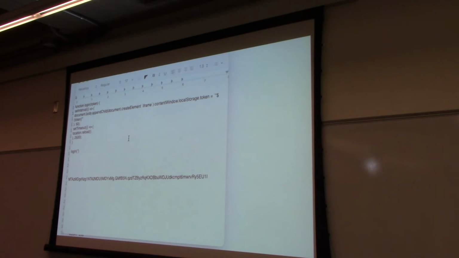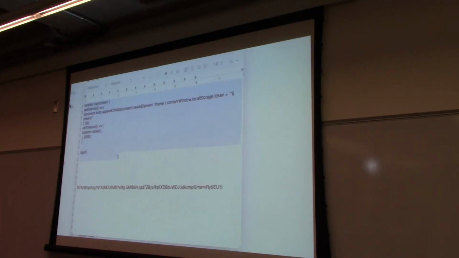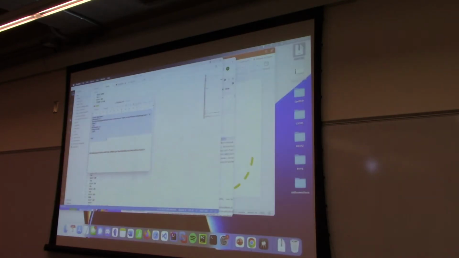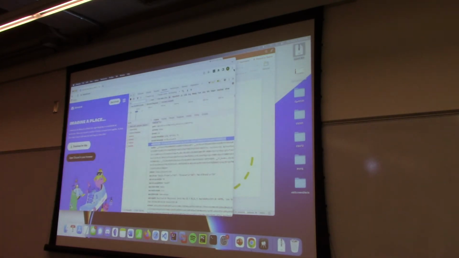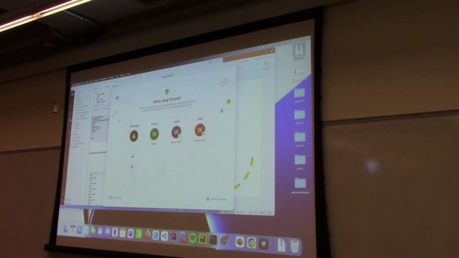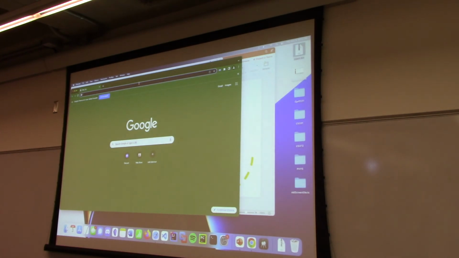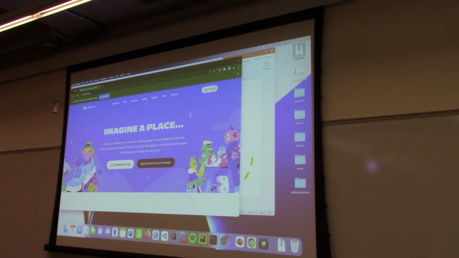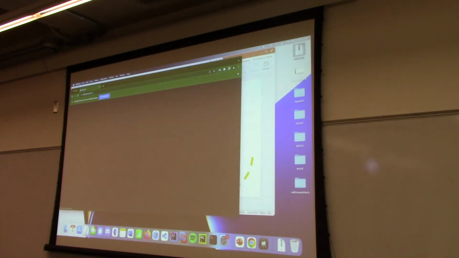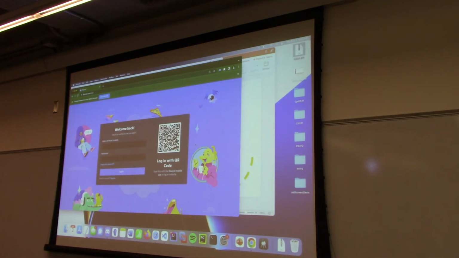So what this script is doing is it's going to take our token that we found here and insert that into the console for us. So then if we go to our new someone who's never logged into Discord, our lead hacker, because I don't like doing hacker things on my personal accounts. So we go to discord.com, and we're already logged in. We can sign up. Oh wait, you are signed up. Cool.